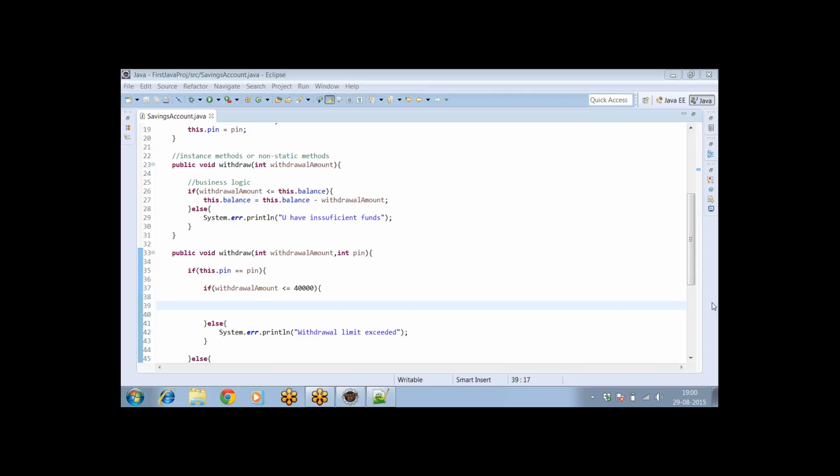We are making sure that the withdrawal amount doesn't exceed 40,000. Because if it is an ATM, it can't dispatch more than that amount, as I told you people. There will be a limit on that, right? The slot won't allow the ATM to dispatch more than a specified number of currency notes. So that is a maximum limit. Let's say if it is 1,000 rupee denomination notes, that is what I'm talking about.